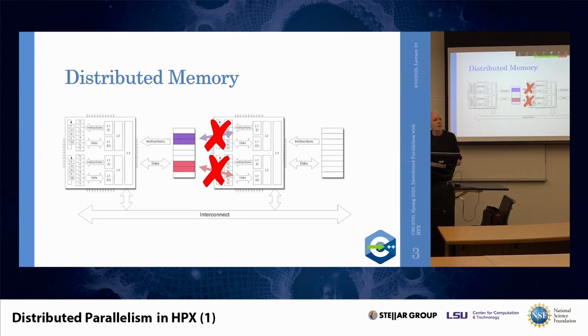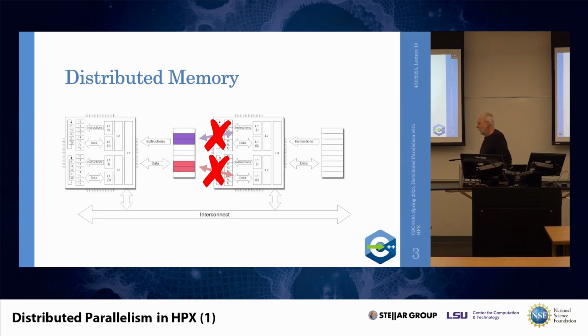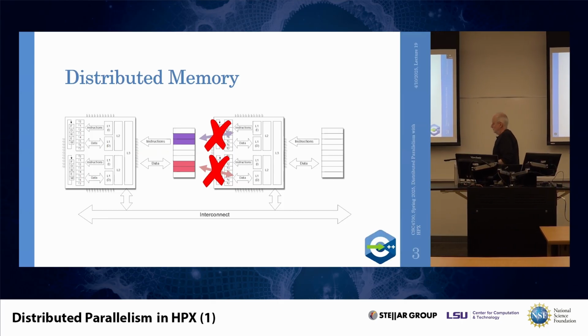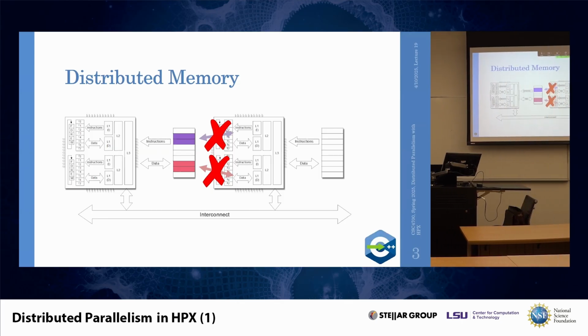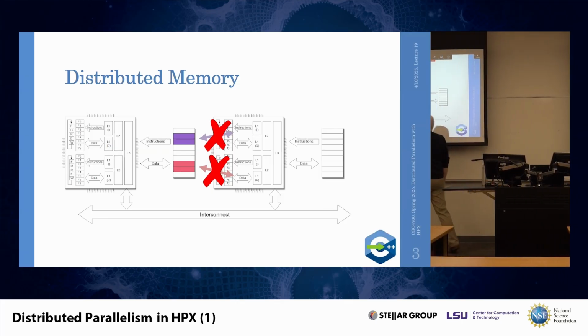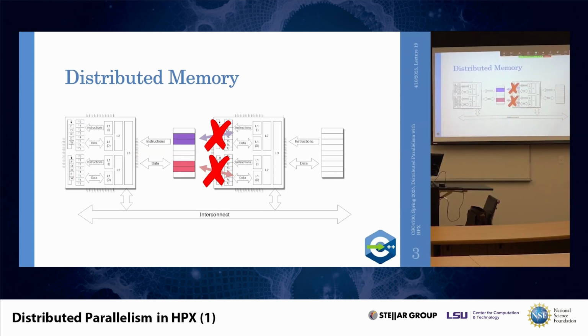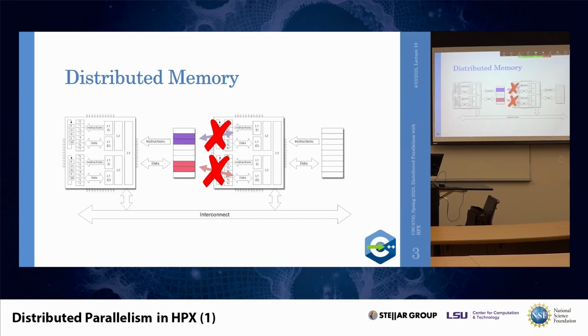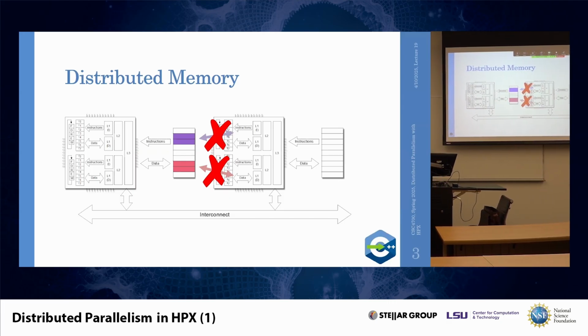And this is kind of the dilemma we're in. We have to find a programming model that allows us to overcome that, well, not overcome, but to deal with the situation that each of those nodes has its own address space. And there's no direct way for code that runs on this processor to directly access a memory that is connected to the other processor. We have to somehow go through that interconnect. And that requires us to come up with a scheme of programming things that is actually manageable, right? So that we can still reason about the problem and that we can design code that works under these circumstances.